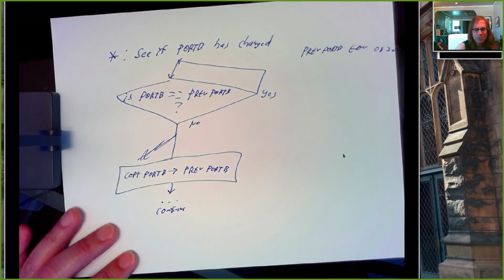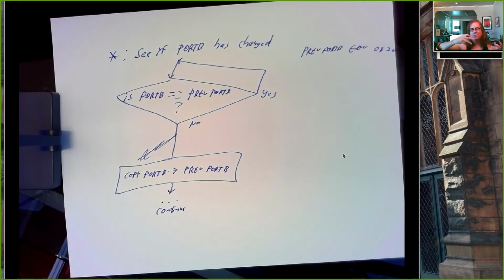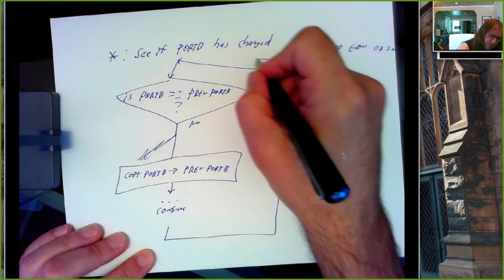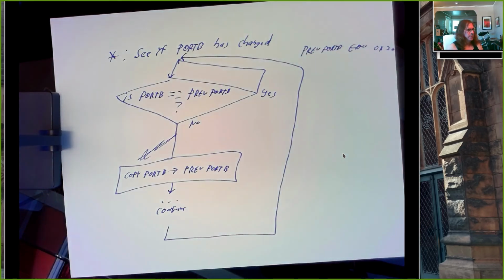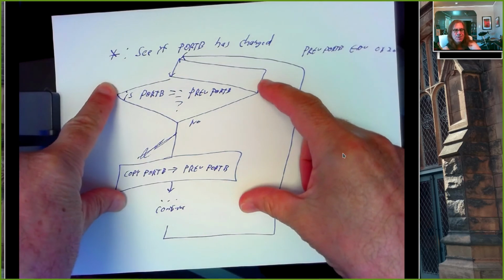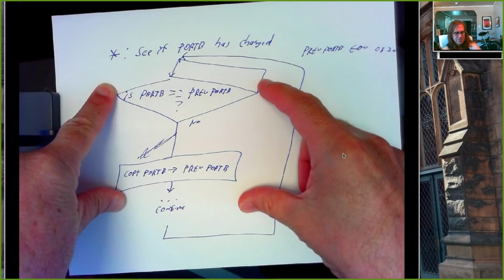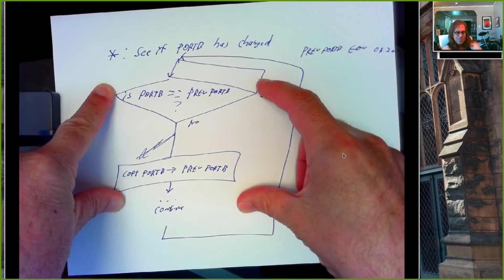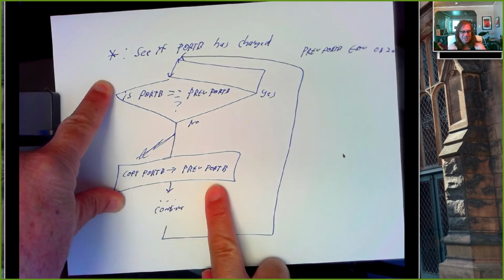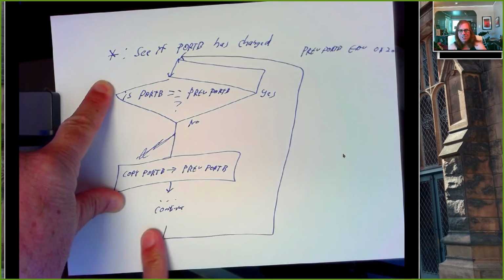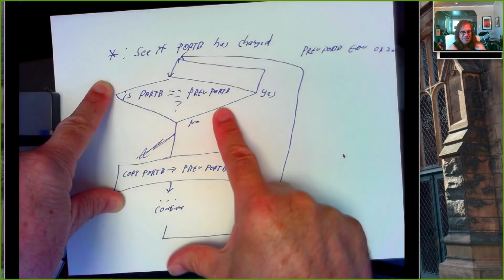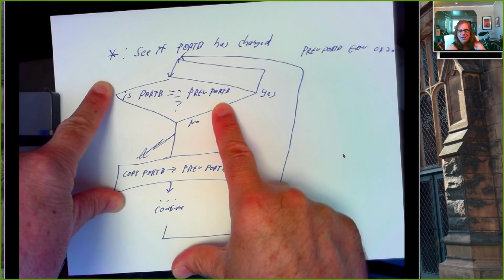And then I'm going to break my port B into num1 and num2, add them together, and copy that to port A. When we're all done, we're going back up to the top. So really all I need to do is add this little section at the top of my main loop. If port B changes, I'll take the current value of port B and save that, add my numbers together, put that out to port A, and then when I come back up here, I'll say, is port B the same as that thing that I just saved? Well, if B hasn't changed, then yeah, it's going to be the same.